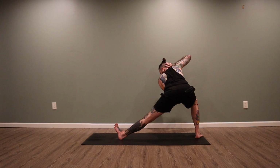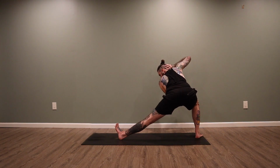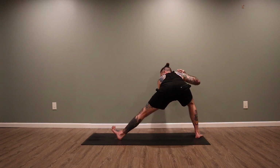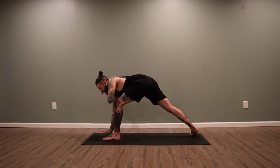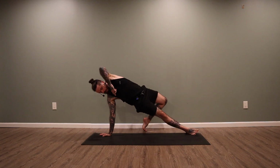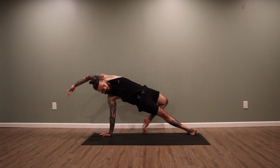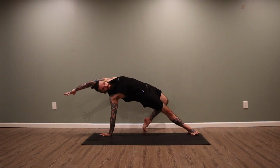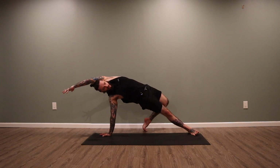Two more breaths. Good, so take your gaze to the inside of the left foot here. Swivel forward, place the right hand down on the floor, and then twist left foot back behind you. Come into Kumarakarasana. Drive the hips up. Extend forward through the left hand. So we had it in two poses this round.